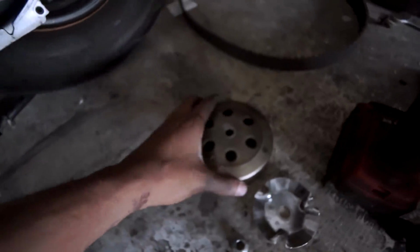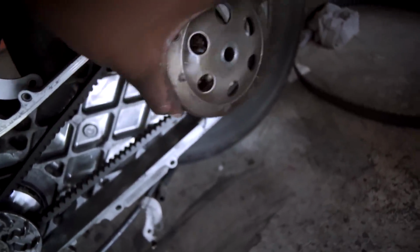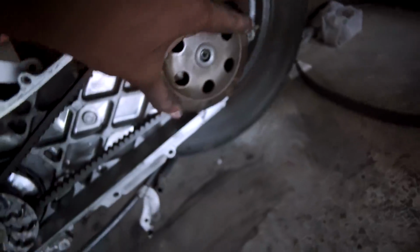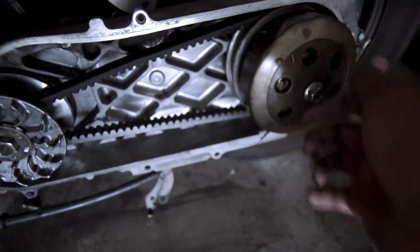Now it's time to put on the cover for this, which is like so. Wait. Oh, I can't see. All right. Boom. And make sure you use some red Loctite around here, so you don't have no issues of this coming off anytime soon. And then you hit that with the impact, and then you throw the cover back on, and then we are done with that install. But that's it for today's video.